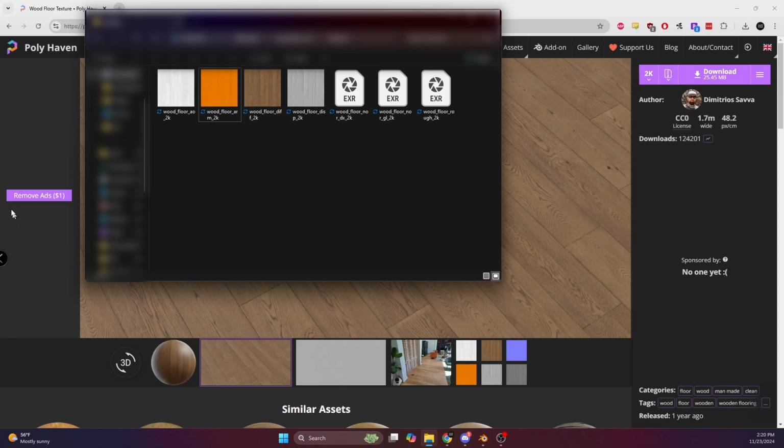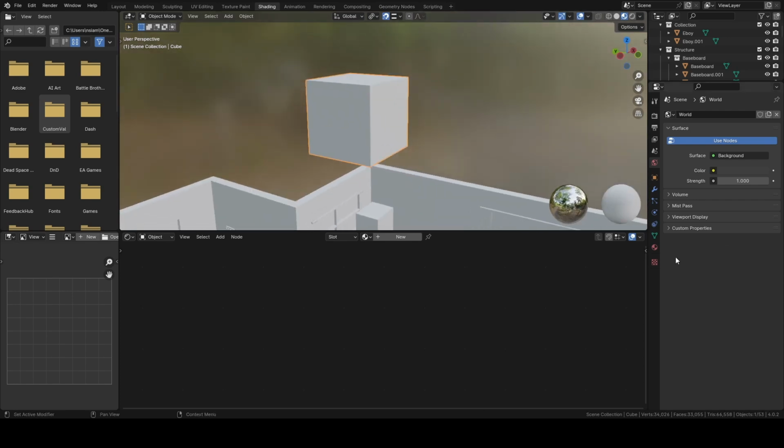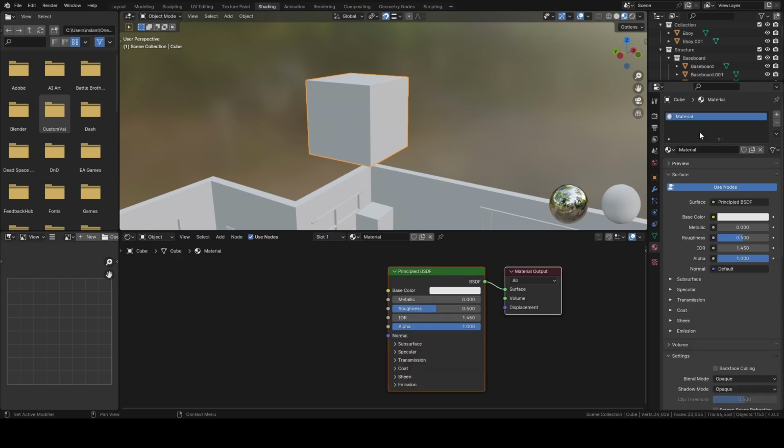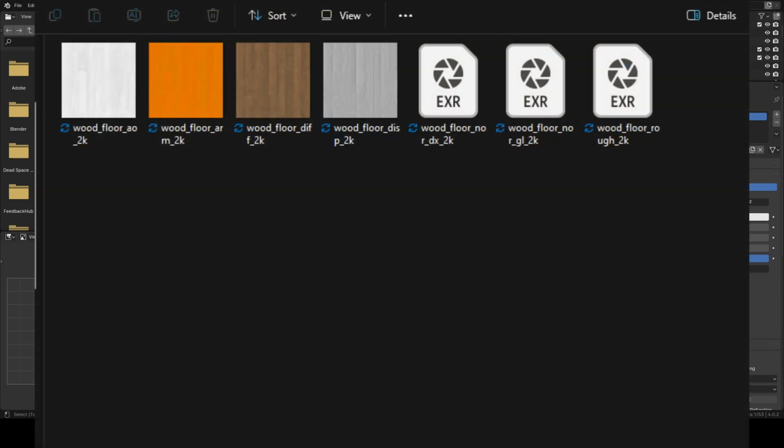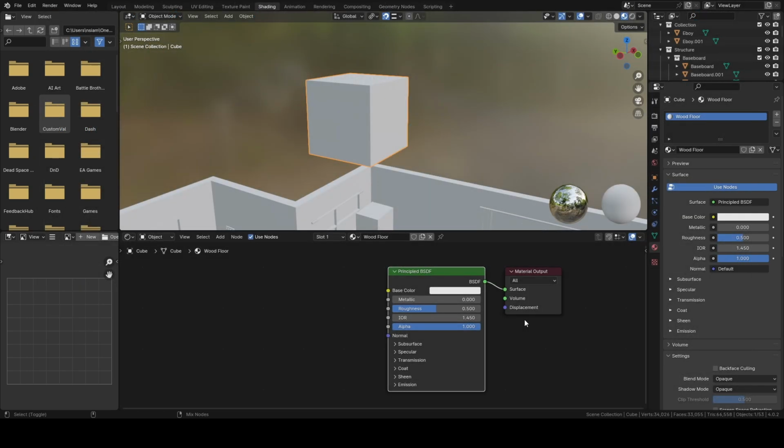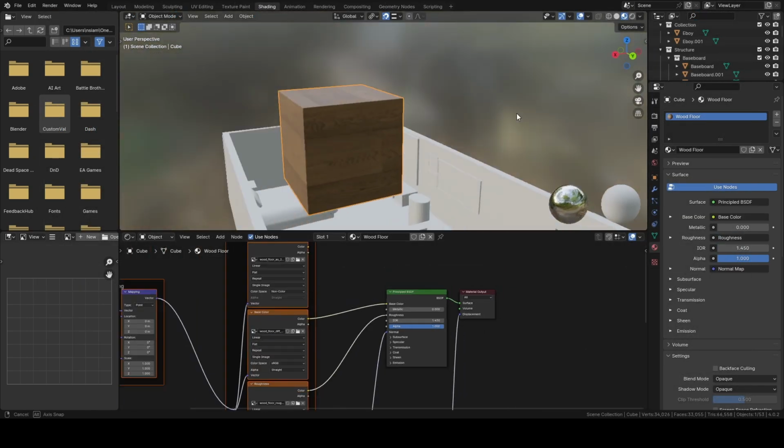So how do we apply this? Let me show you. Now that we have a texture, let's apply it. What we're going to do is we're going to come down here and click the Materials tab. We're going to click New, and we're going to double click this, change it to Wood Floor. Now, come down here, you'll see that we have these two windows in the shading slot. All you have to do is click Principled BSDF, Control-Shift-T, navigate to wherever you saved that new material. So once you navigate to the folder where you have all these, you're going to select them all, and you're just going to click Principled Texture Setup or Enter. And now look at that.